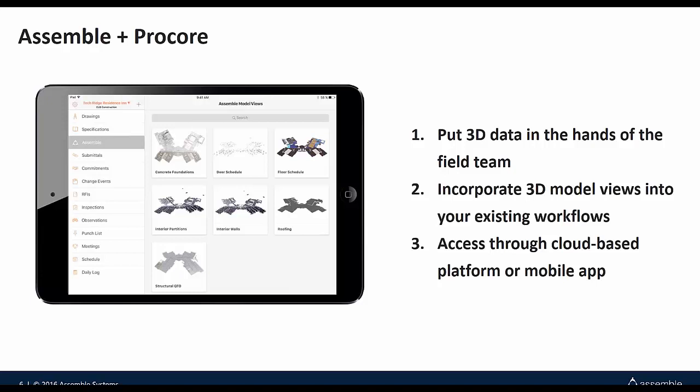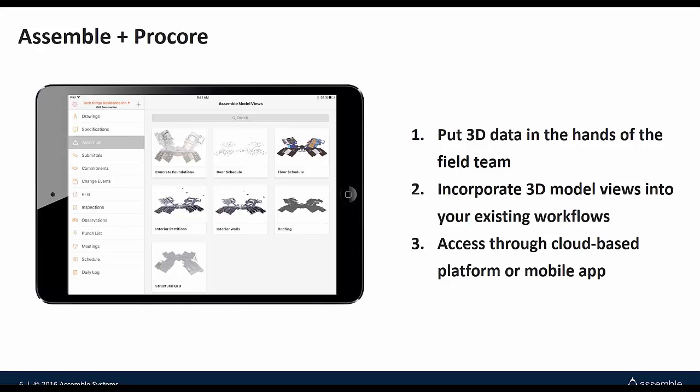So we're also excited that ProCore jumped right into step with us to make this happen, where you can actually, like you do in the Assemble tab in the web browser, launch from ProCore into Assemble and get live access to those views. So that said, you're seeing a screenshot here of Assemble within ProCore and the ability to launch a view and open the Assemble app directly from within your ProCore application.